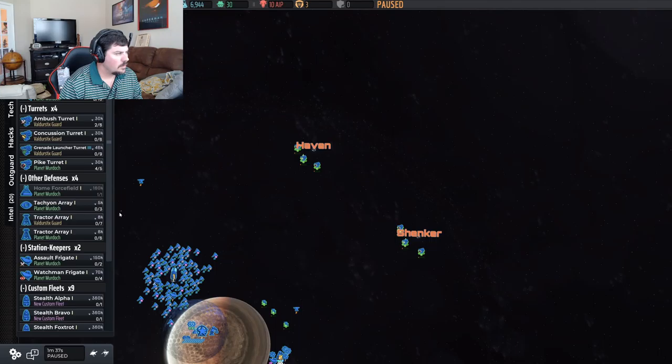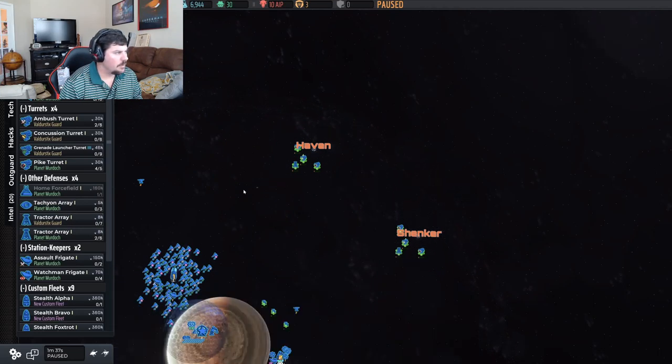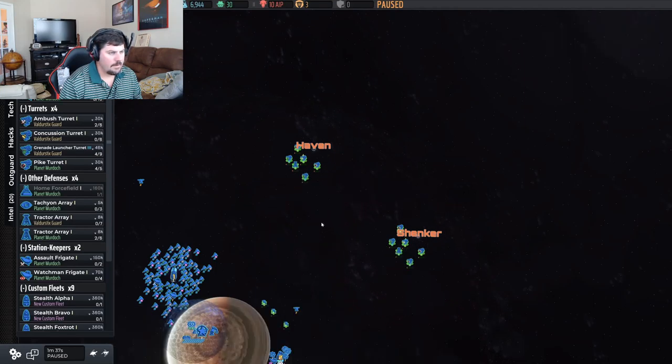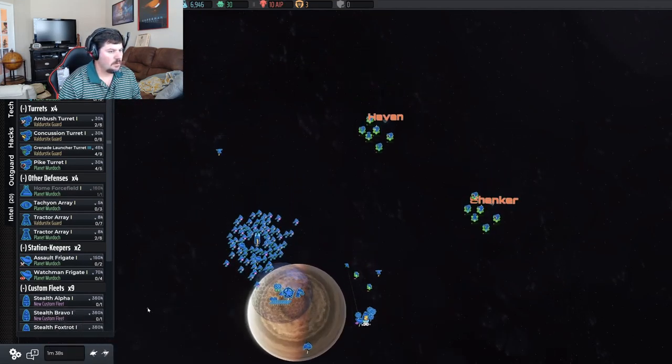Okay. So, these thrown in. Some grenade launcher turrets. Alright, so that'll buy us some time while we push south. Give us time to jump back if we need to. Come back to defend.